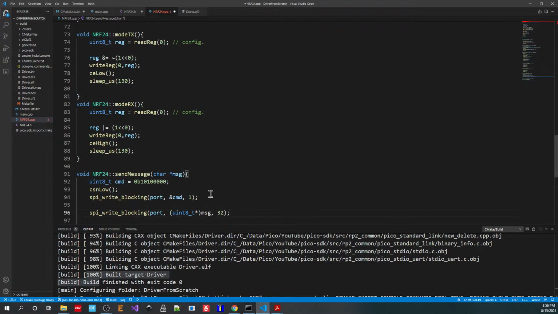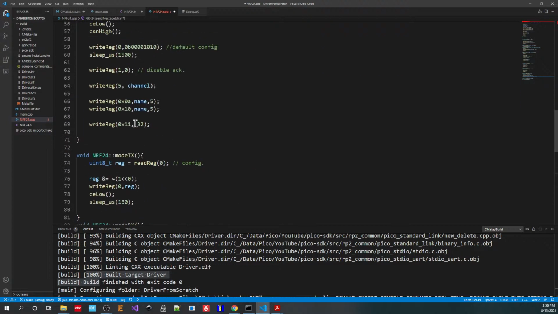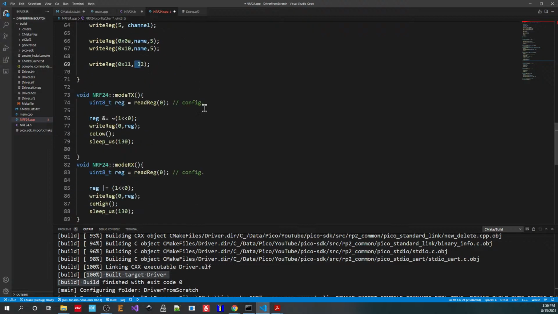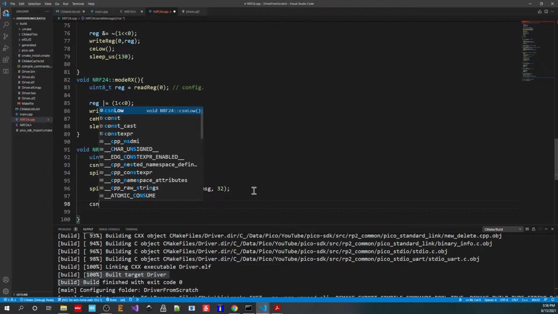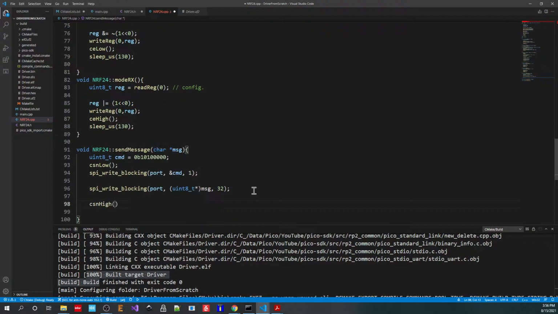And we know that we're sending 32 bytes. So obviously, if you change the configuration for this thing to be dynamic, then you have to keep track of that. So when you send messages, you know how big they're going to be, or you're going to have to pass it in a parameter, or you're going to have to calculate it. But you're going to have to keep track of that. So once the message is sent, we're done with just CSN high.